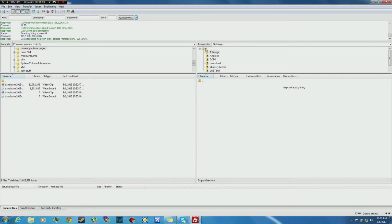And this can run on phones or tablets. The only thing they cannot do is run programs like a generic server, which I have another server in my house. I'm not going to show you that though. But it's a good thing if you want to share files with your family or your friends. You can connect to it.